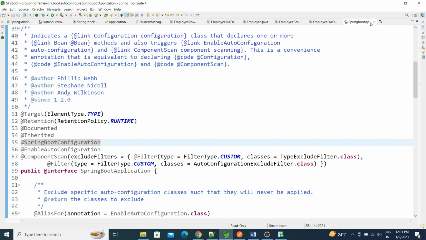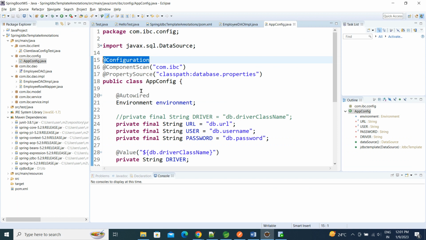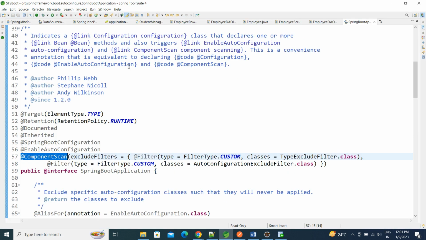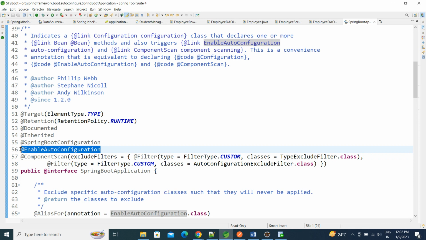Internally, along with that, @ComponentScan is also there, as in Spring. Even this annotation is part of the @SpringBootApplication annotation. And along with that, there is auto configuration. For example, EmployeeDAO depends on JdbcTemplate, and JdbcTemplate internally depends on a DataSource, right? That auto configuration will be enabled by this annotation, @EnableAutoConfiguration.